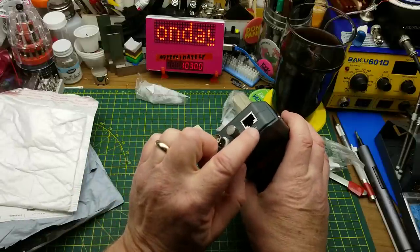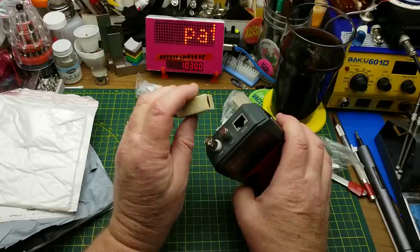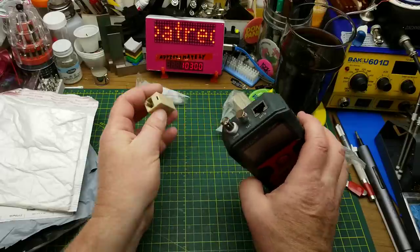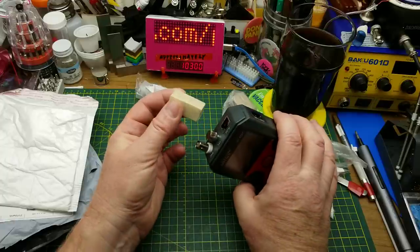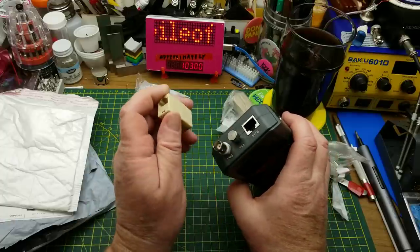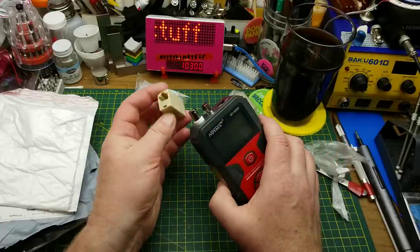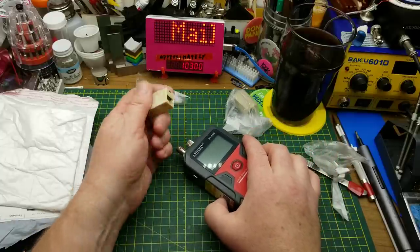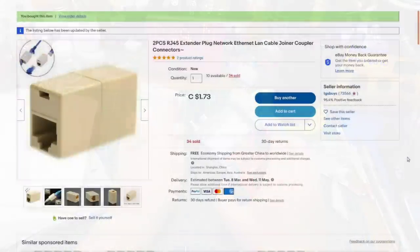Basically, I can have a short cable going from here to the adapter and leave that connected through an entire day of work, then just plug cables in and out of there. The main reason is to save the tester's port from wear and tear from being connected and disconnected all the time. It's a minor thing, but I'd rather have these wear out than the connector on the tester — that's going to be really hard to replace.